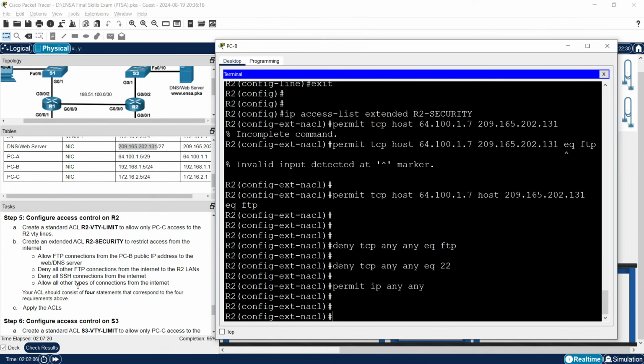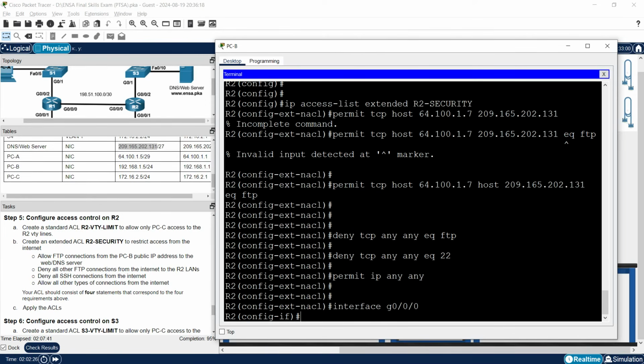Now we must apply this. Your ACL should consist of 4 statements that correspond to the 4 requirements above. Yes, we already did that. Here we did 1, 2, 3, 4. Okay, now apply the ACL. So we must apply it to the interface G0/0/0, IP access group.